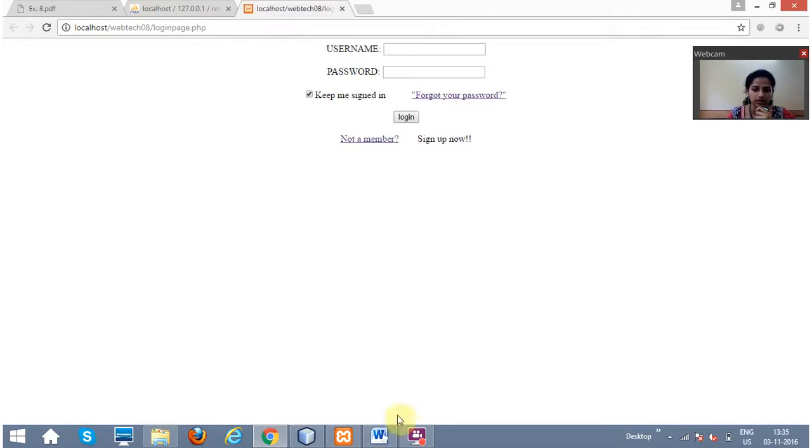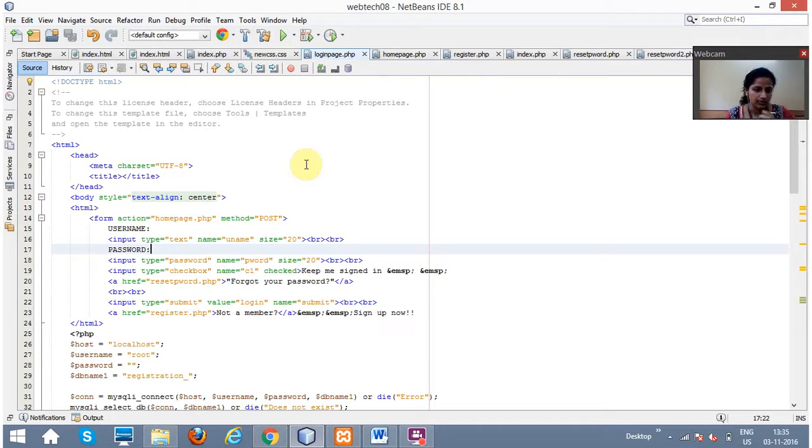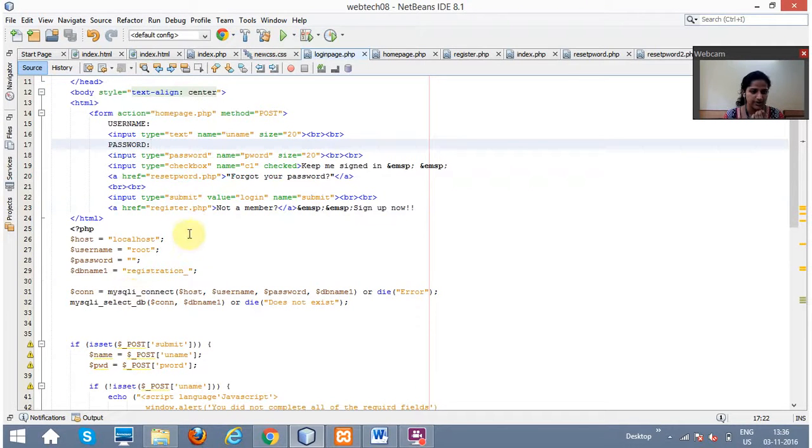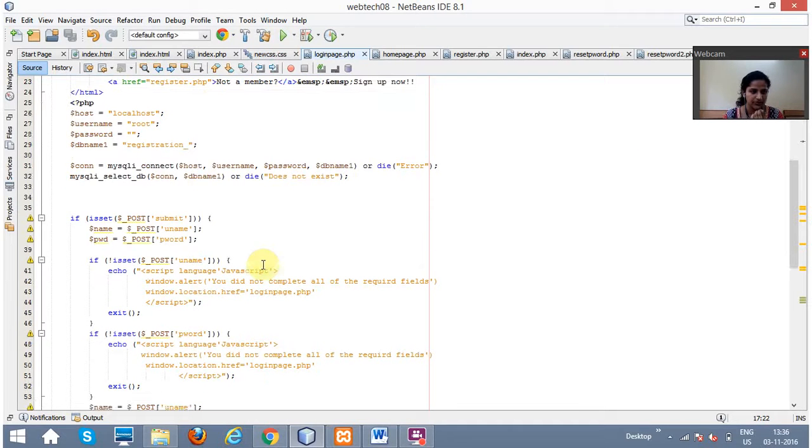So let us look at the code for it. Now over here we have a home.php. This is my login.php, and inside the login.php I have the username, password, and the basic HTML page. And in the PHP code, what we have done is connected PHP with the database that we have made in phpMyAdmin. So here is the connection object, and then the select DB, and the DB has been selected by this query. And over here we have given the host, username, password, and the database has been connected. The database that we have connected is registration underscore.